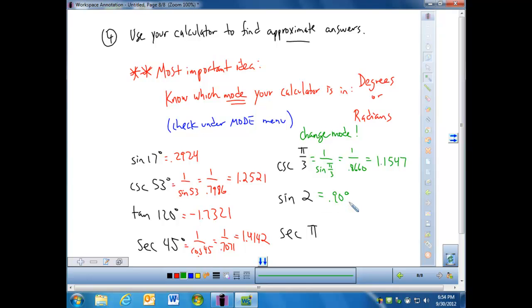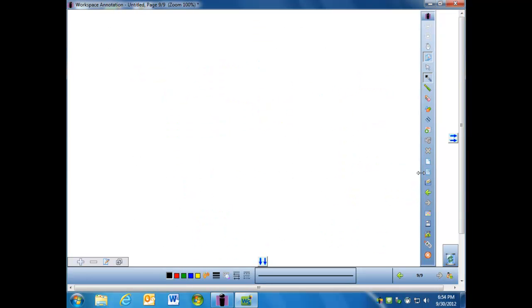Remember, on this one, it's a sine of 2 radians, not 2 pi radians. So make sure you put that in correctly. Don't assume that it's always in pi. And the last one, cosine of pi. Cosine at 180 degrees is, I'm sorry, my mistake, that's negative 1, and so the reciprocal of that is still negative 1.